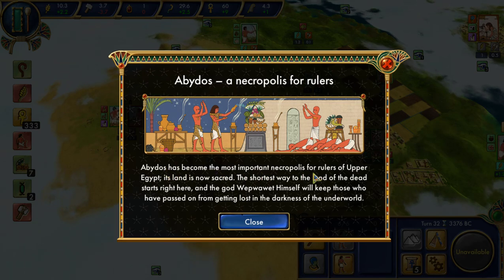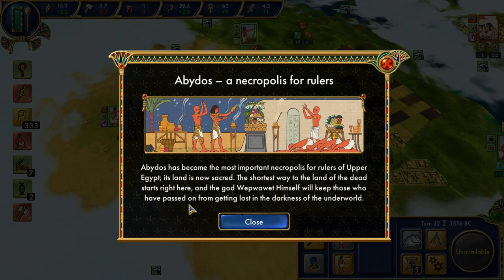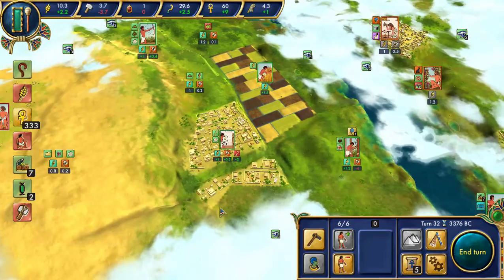Abydos has become the most important necropolis for rulers of Upper Egypt. Its land is now sacred. The shortest way to the land of the dead starts right here. The god Wepwawet himself will keep those who have passed on from getting lost in the darkness of the underworld. Good for you.